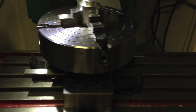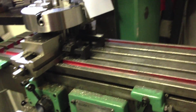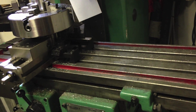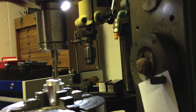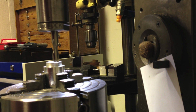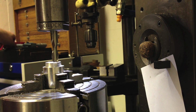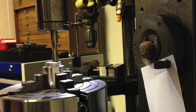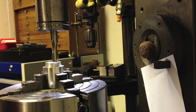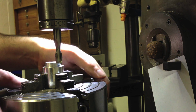So what I've done is I've clamped my 4-jaw independent chuck into this mill vise, and because I'm only taking very light cuts, I knew the safety of the job wouldn't be that much of an issue. I would never do a setup like this if I were taking cuts of any appreciable depth. And this is only aluminium, so we'll just slide that. Oh, and it's resting on parallels.